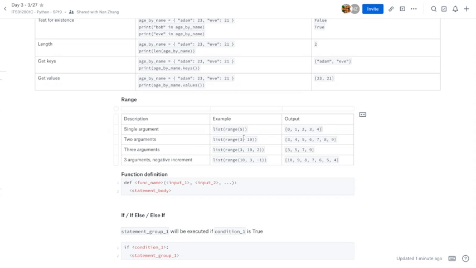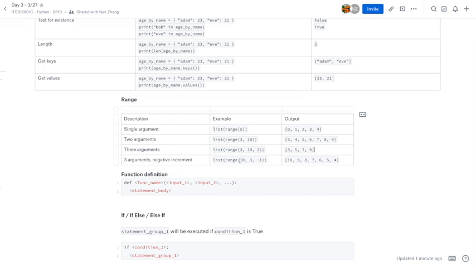When we pass in two arguments, the first argument is the starting value, and the last argument is the ending value. So in this case, we start with 3, we go all the way up to 10, but we do not include 10. So that's why this stops at 9. Another scenario is the 3 argument scenario. The first parameter is start, the second parameter is end, and the third parameter is skip. So we start with 3, we skip 2 to 5, we skip 2 to 7, we skip 2 to 9, we skip 2 to 11, but since 11 is at least equal to 10, we do not include 11.